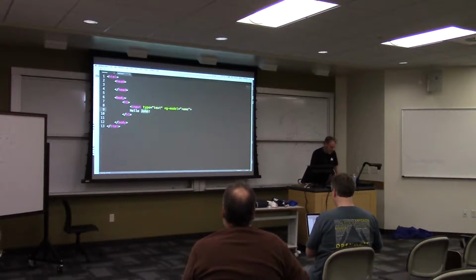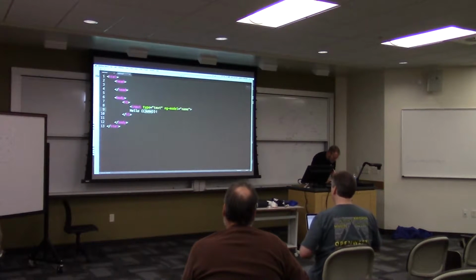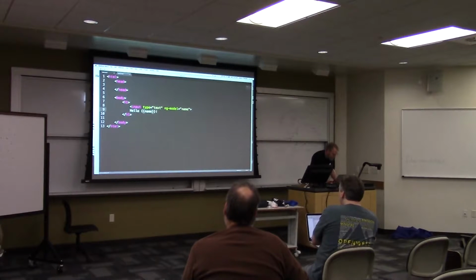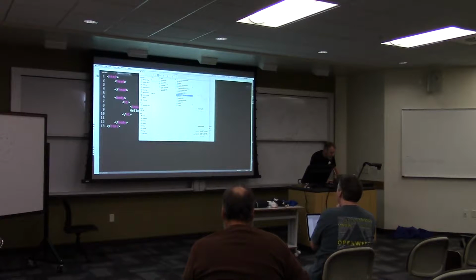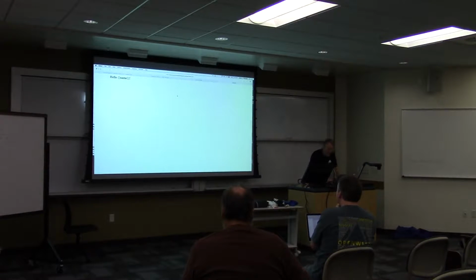So the model is another word for data, essentially. So this is going to start looking a little bit like Angular now. Okay. And it's not going to quite work yet. And just to prove that it doesn't quite work yet. Okay, so it's not quite working yet.